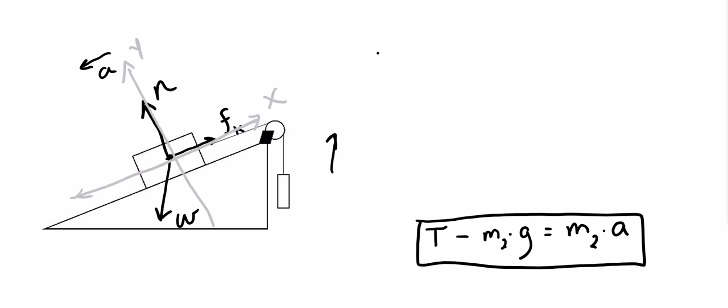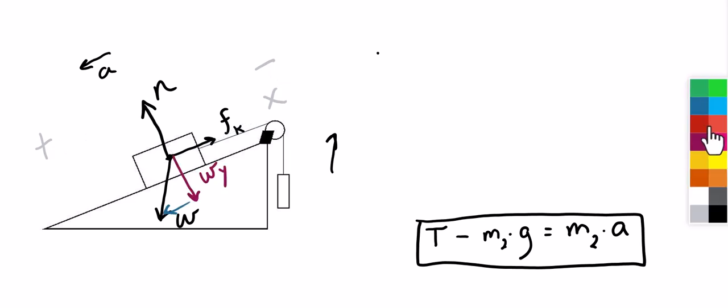If we set up our X and Y axis, it aligns nicely with the friction, so I don't have to worry about any trigonometry for that, or for the normal force. It's the weight that's giving us issues. We'll need to do some components for that, an X component and a Y component. We'll need the angle, we'll need to set up sine and cosine, and do a little bit of that setup. For now though, since acceleration is going down, I'm going to assume this way is positive and this way is negative.